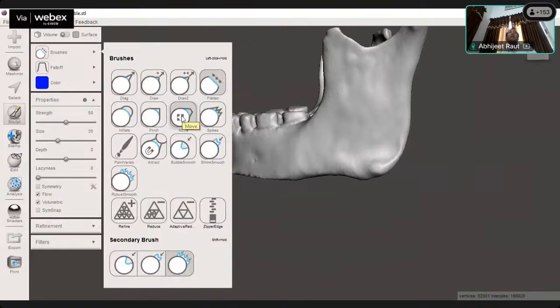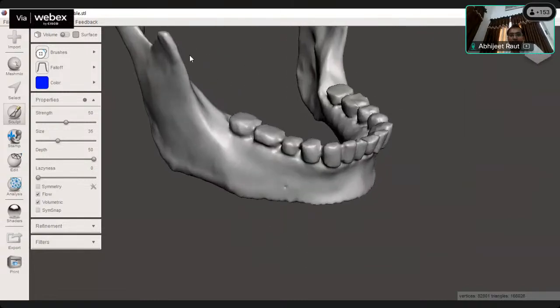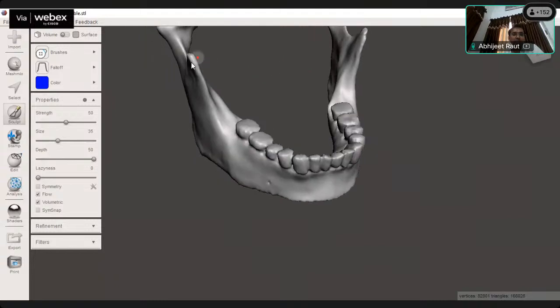Move command. Many times, not only for this medical purpose, if you have some geometry, like here is the condyle, and you would like to change the side of this particular geometry, you cannot bend it, but with the help of this Move command, you can just translate it.